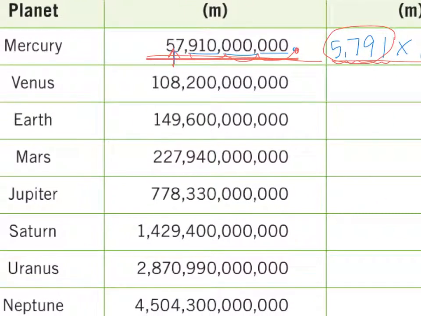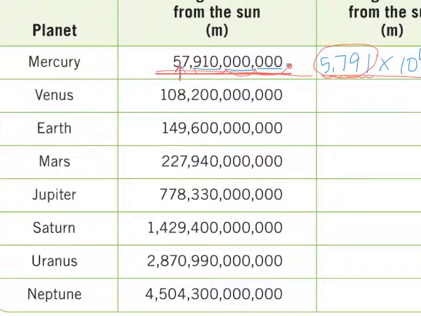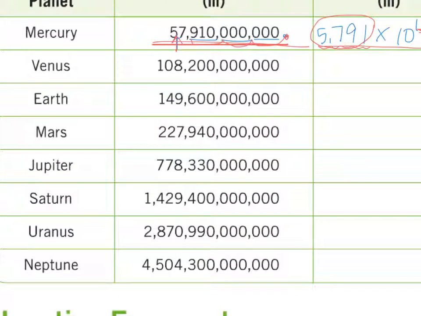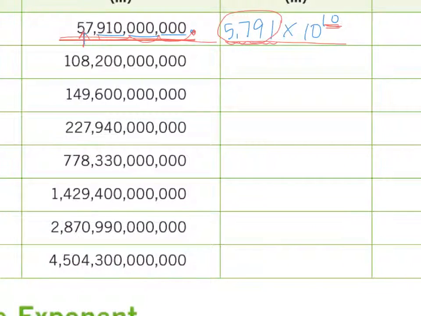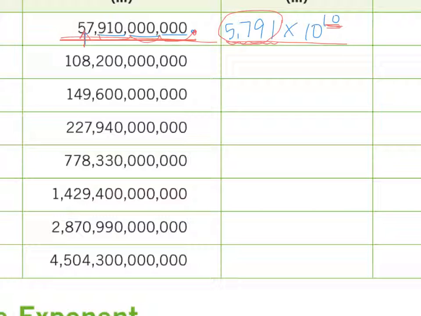Okay, so next, let's look at Venus and the average distance in meters. First we locate A. What would A be? At the moment, the decimal is right here, and I want it to go all the way between 1 and 0. So A is going to be 1.082 times 10 to the, how many places would the decimal travel? Again, a group of 3, so that's 3, 6, 9, 10, 11. So 10 to the 11th power.